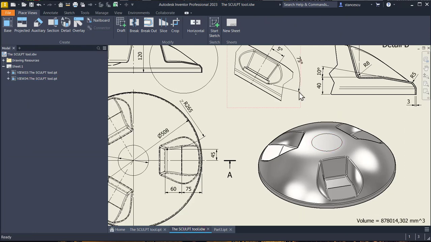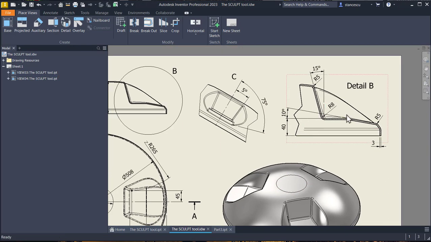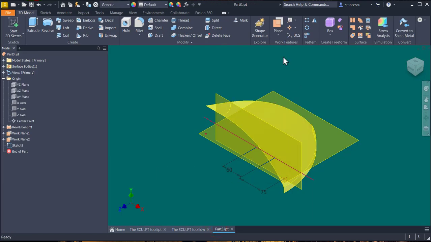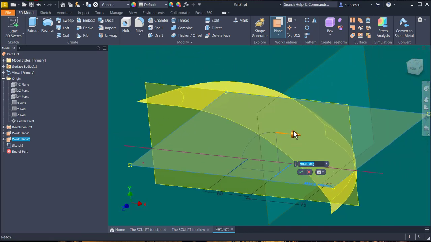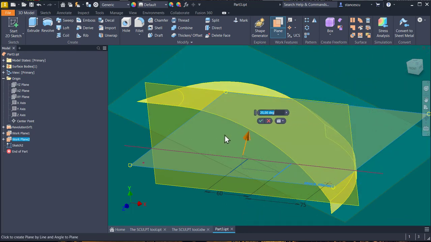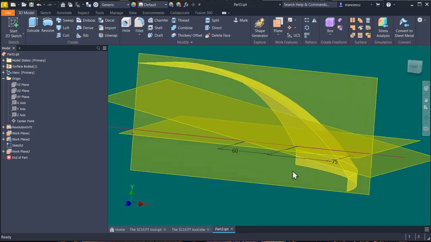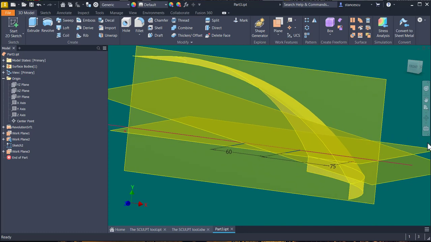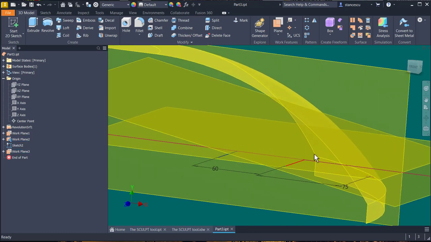I go back to the drawing and we see that this first line is a separation between the used plane and another one at 10 degrees. And the other line is for the plane at 15 degrees. Let's create these two planes. Plane based on this plane and this line. I rotate this to obtain 10 degrees. Not 5, but 10. Good. We have a plane at 10 degrees from the original one to this one about this line.